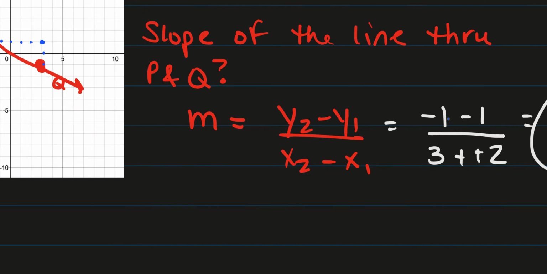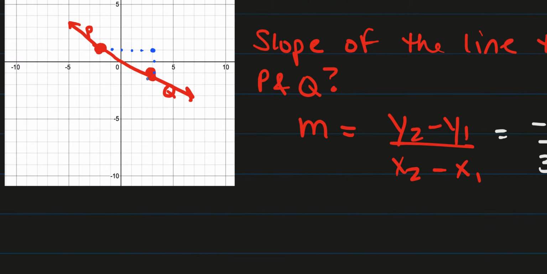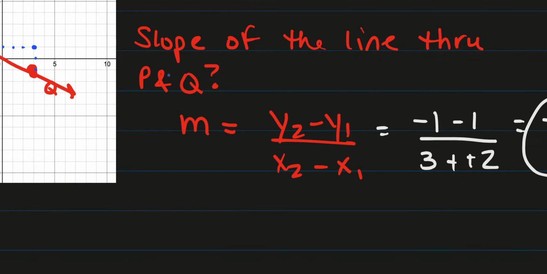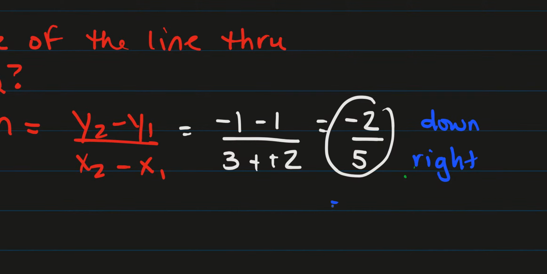We could also, if we went from Q and we want to go back to P, go up 2 and to the left 5. So this is also, we go up 2 and to the left 5. And notice that I moved the negative down, and I'm going to tell you why I did that. So an easy way to remember how to move.